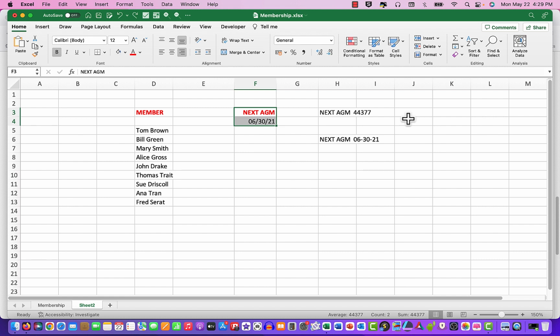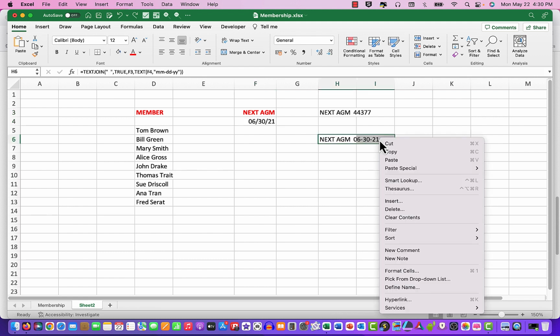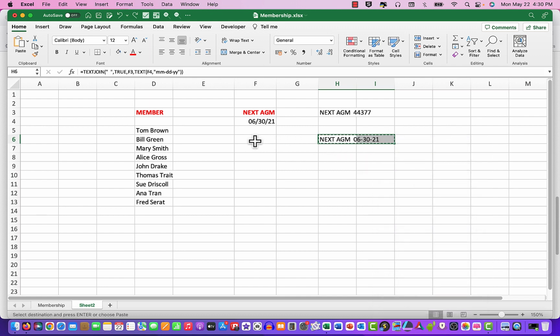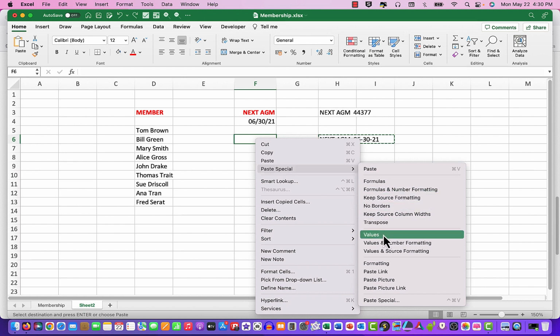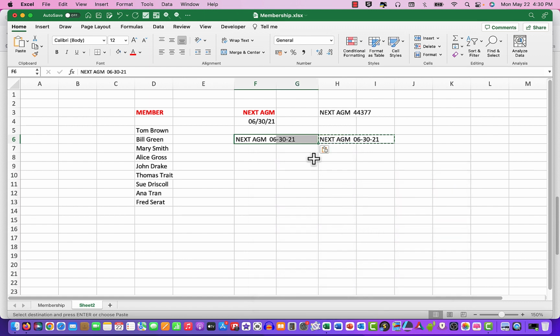Of course, if we want to move the correct information to another part, then we do need to copy that. Right click and copy. We'll paste it here for the time being, and remember, paste special values, and there we go.